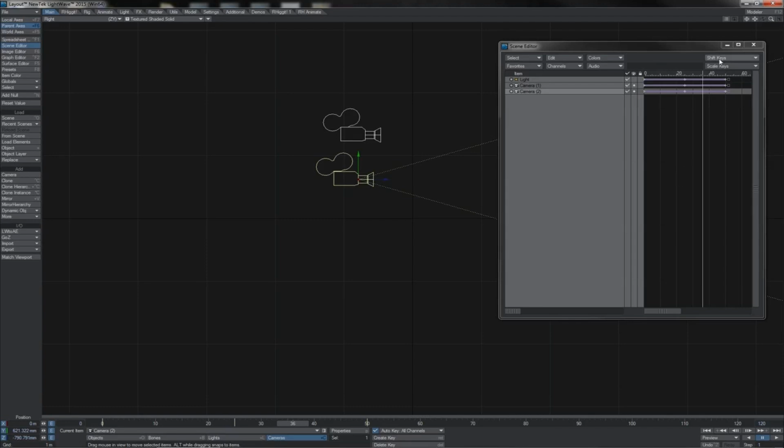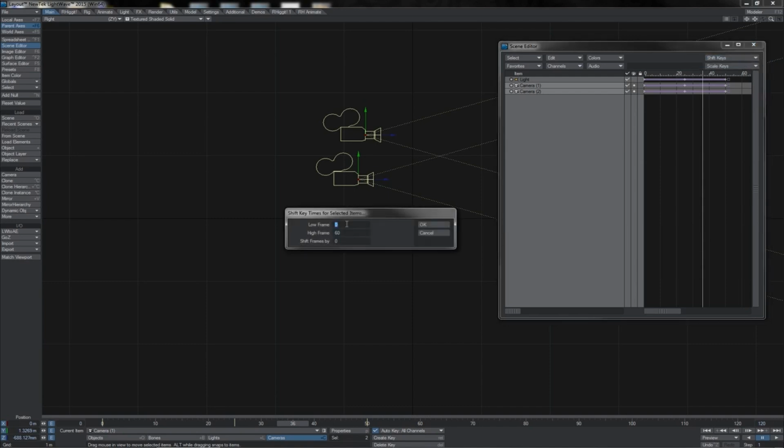Well, let's note first of all, you've got the Shift and Scale key menu options here. In the Shift menu here, we see that we've got two options. This is to shift or move keys in time. And we have this either for the currently selected items or for all items in the scene. Let's just do it for selected.